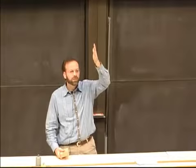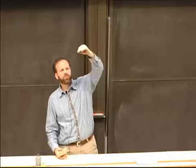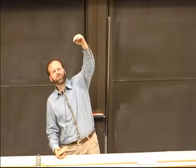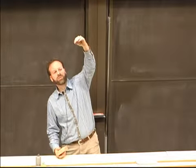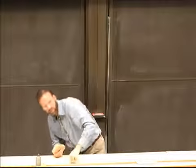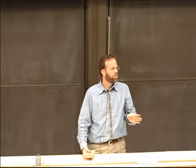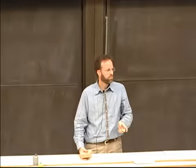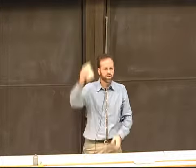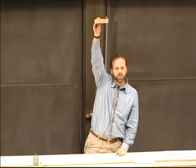But it's decreasing, correct? Let's say it's going 10 meters per second. 5, 4, 3, 2, 1, 0. Turns around and starts going in the other direction. Velocity is a vector, so we'll call it negative. Negative 1, negative 2, negative 4, negative 10. So at that moment, its speed is 0, but it's still changing. So it wasn't moving at the top, but there's still an acceleration on it, causing it to change.